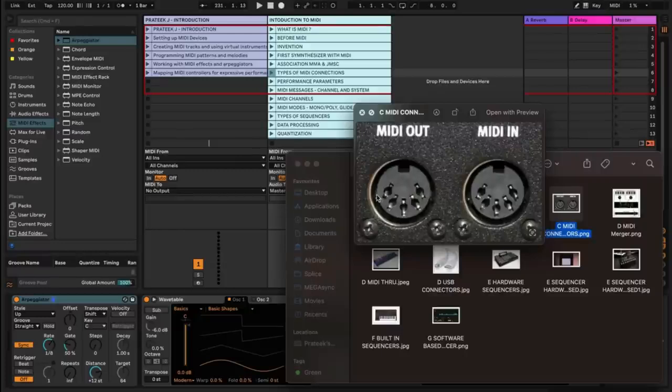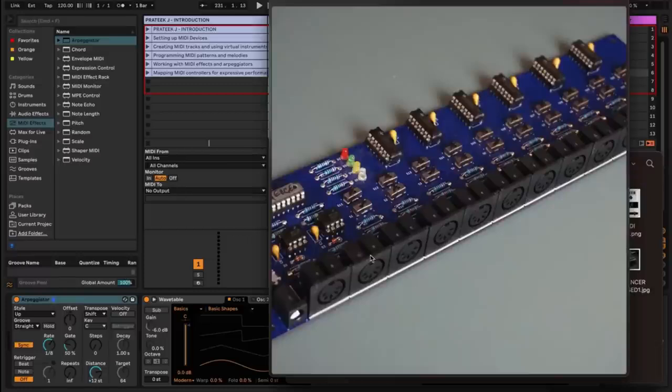Every MIDI instrument will have at least 2 connectors: MIDI in, where MIDI information is received by the MIDI device, and MIDI out, where performance data generated in the device is sent out. In case MIDI information needs to be passed from first receiving module to the third, another type of connector is needed. This type of connector is called MIDI through.